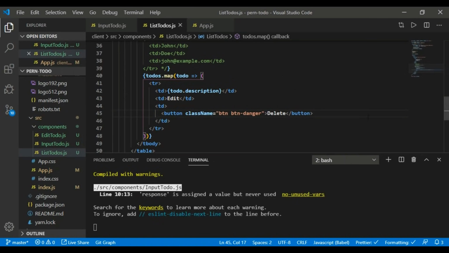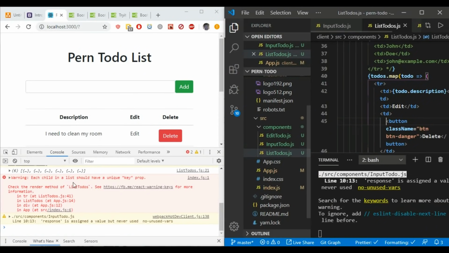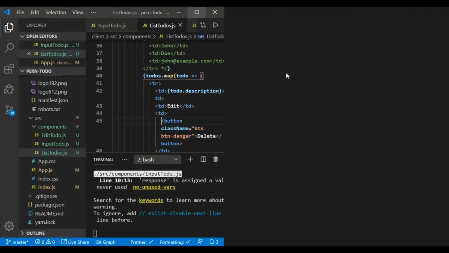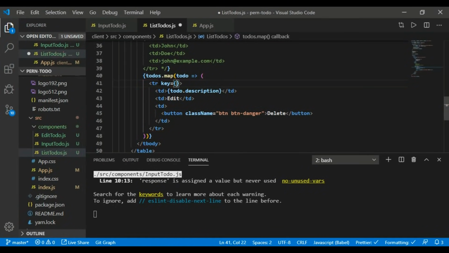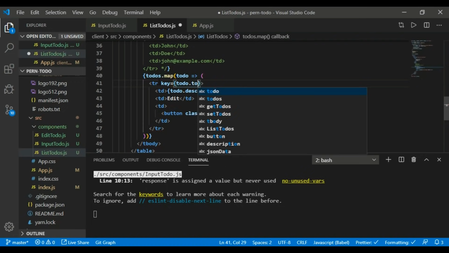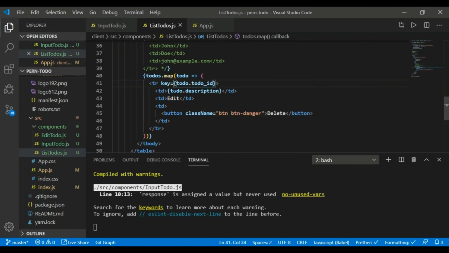So the thing about the delete button is that I want to have it have an onClick. So when I click on this thing, it's going to specify the ID that I'm trying to delete from this specific to-do, and then it's going to make a fetch request to delete that data. So let me explain. Immediately what you're seeing here is that I need to list all my unique keys. And the reason this is happening is because it wants to make sure all my to-dos are unique. So if I go inside here, I can simply say key, and remember my to-do ID is what makes my to-dos unique.